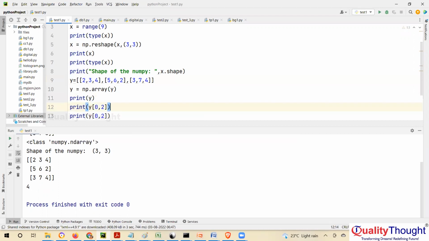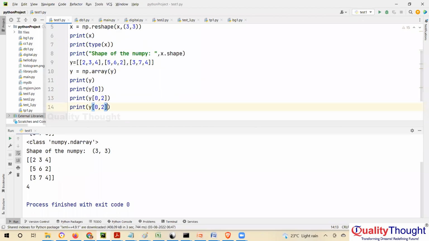So if you want the first row, you will say it like this. If you want a specific element, you'll say it like that. I want the second column. How do I get only the second column?